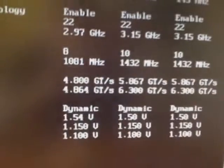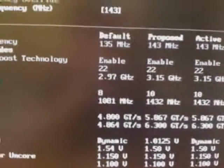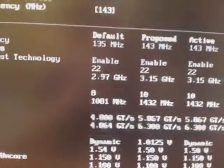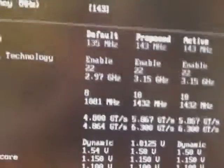Okay, so I'm going to raise now the processor voltage just by one notch, from 1.00 to the first level. I'm pretty sure this is safe, but just in case, obviously if you do it, Intel does not recommend you overclock this board, even if it's a board that was meant and built for overclocking. I know that because I've actually asked the online chat support for Intel what is the maximum bus override voltages that I can use, and they wouldn't give me that data. So you've got to be careful with that.